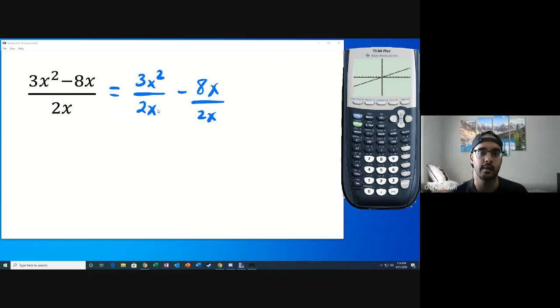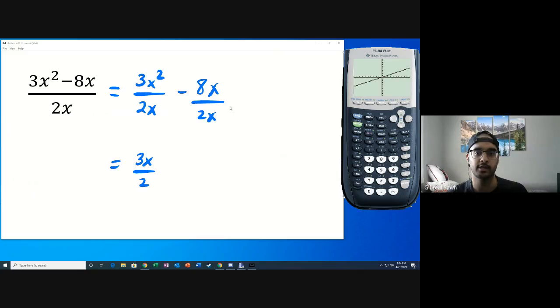Since the denominators, the bases, are the same, I should be able to just subtract the numerators, which I can do, and it will take me back to my original expression. So this is good so far. Let's just simplify both fractions. Okay, so 3 over 2 I can't do anything with. It'll leave me with a decimal, and we don't like decimals anymore. Let's leave it as a fraction. X squared over x will just leave me with an x. So this will be 3x over 2.